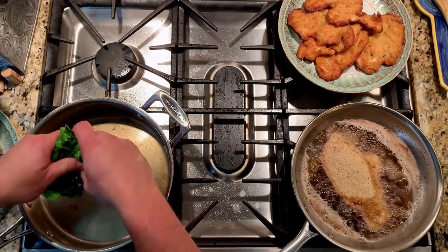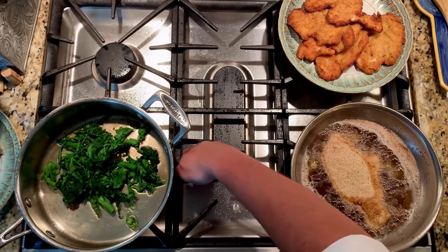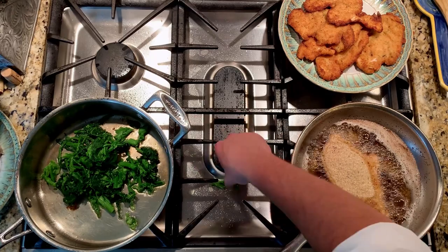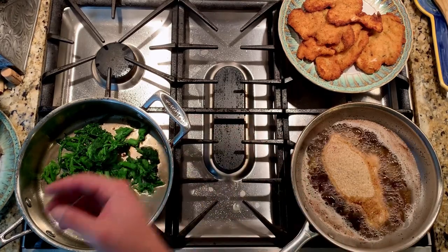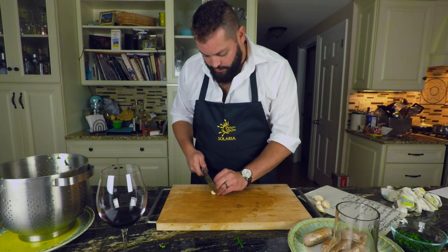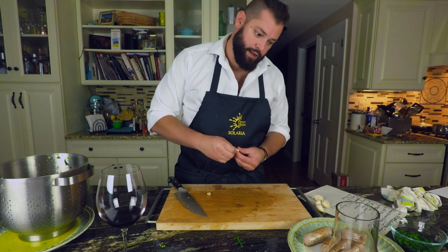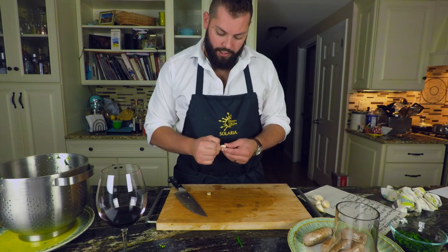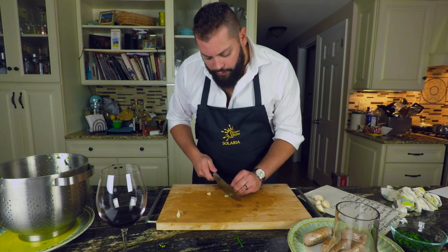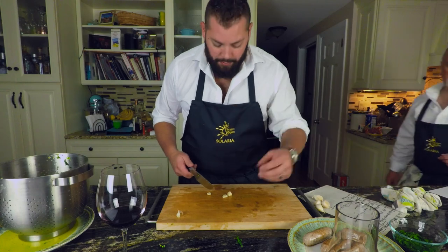Now you take your broccoli rabe, and you're going to chop that, as we saw, and put it into the saute pan with the olive oil and the fats from the sausage. As that's cooking on the stove, the next part is to get the garlic chopped up. About midway through, you want to put the garlic in. And the way my nonna does it is she slices it pretty thin, but not crazy thin. She leaves a little bit of chunks in there too while you're eating it. Some people like that, some people don't.